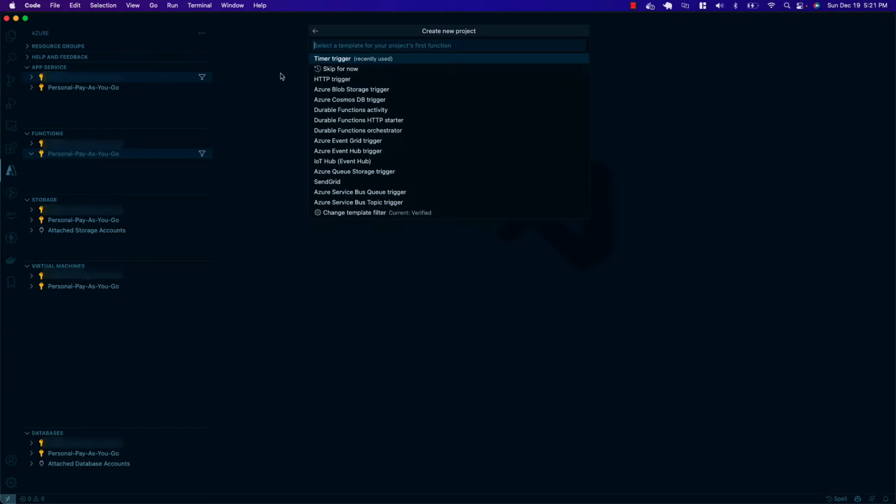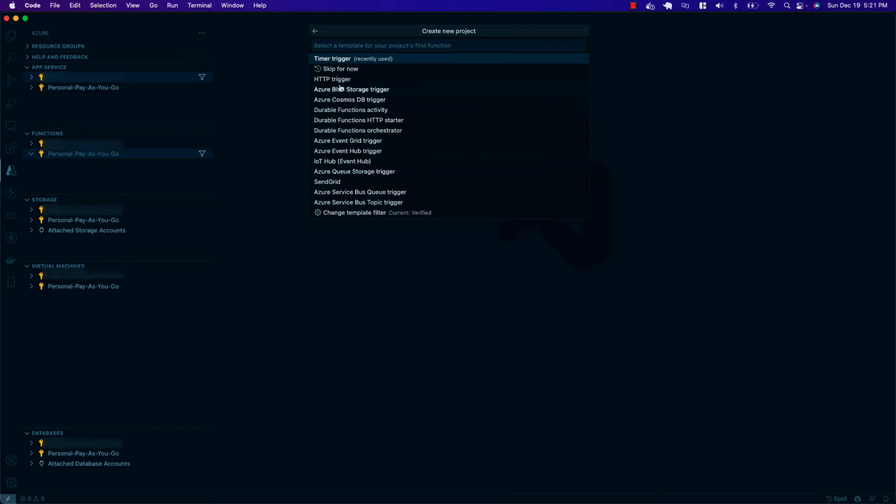So there's a lot of different things you can choose from here. You can do a timer trigger, and that will fire your function however often you say to. It's set up on a cron job, so you could do it like once a day, month, week. You could do it like every second. You could set up a timer so that it goes off exactly when you want it to. We have an HTTP trigger, which I think everyone's probably familiar with. There's a lot of other triggers. You can do it on a blob storage when something happens. Like, let's say you insert something into your storage, it'll fire this. There's a lot of different things you can do in here.